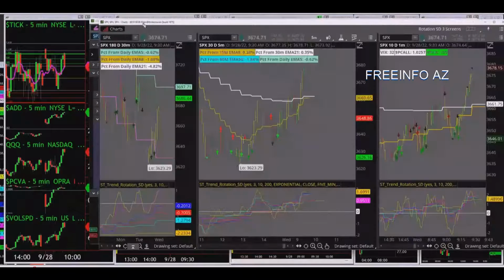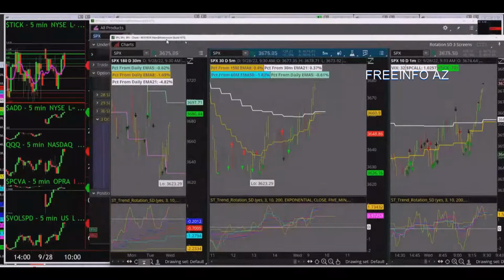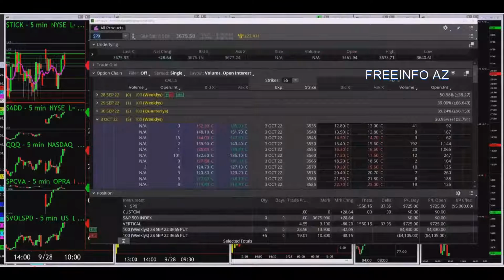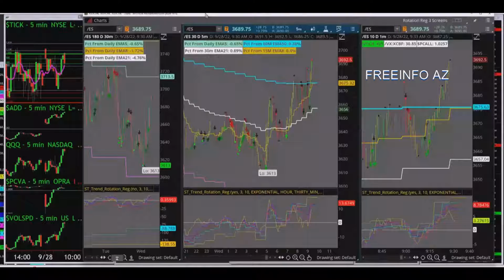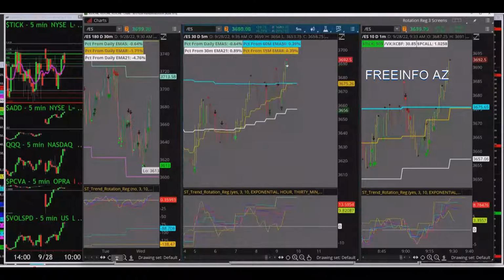And I've got, of course, multiple screens here, so trying to find the best way to share everything. But now this is the part two where it's easy to get worried. Okay, we're getting close to our target. We're not there. I don't want to give up my profits. So this is where we do start to look for signs that the trade is over. Okay, we're starting to see red dots here. That's a sign like, oh, well, geez, looks like your trade's over there.